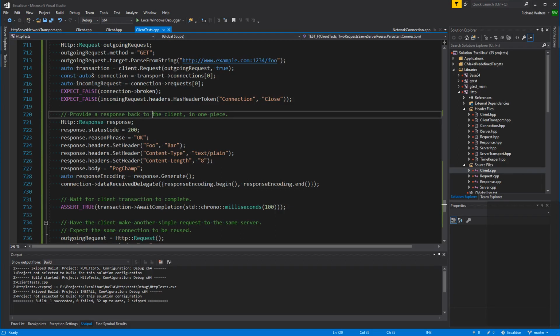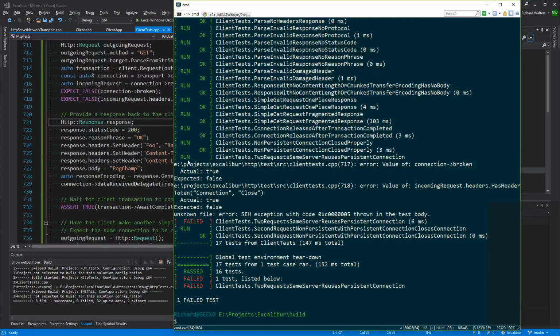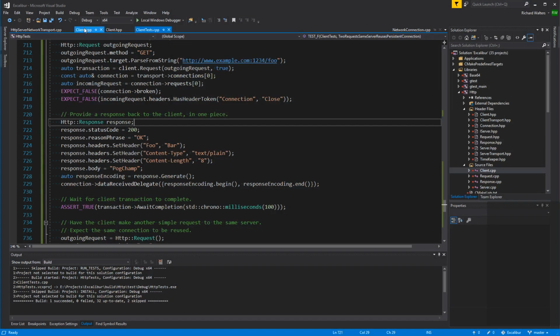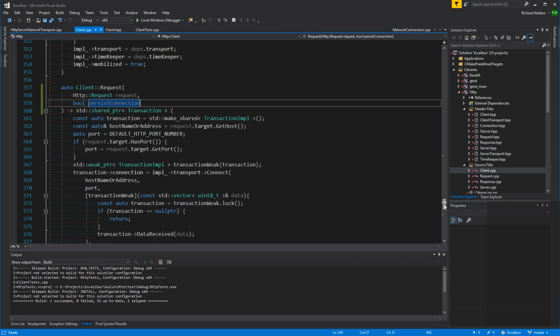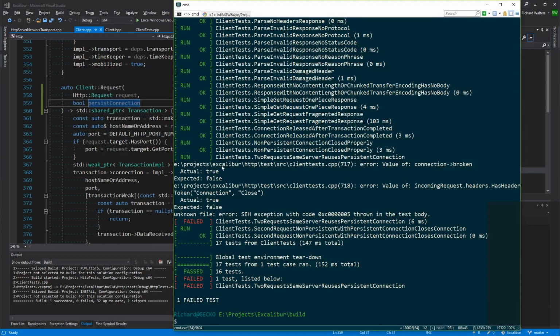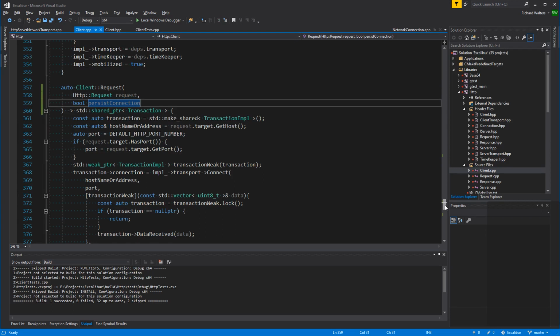Probably because... Why? Maybe in there. Probably in there. It released the connection, I think, and then we're calling a delegate which captured something which, yeah, so it shouldn't work. So we kind of expect it to crash right now. So let's implement it. So first things first, right? Don't break the connection if it's persistent.